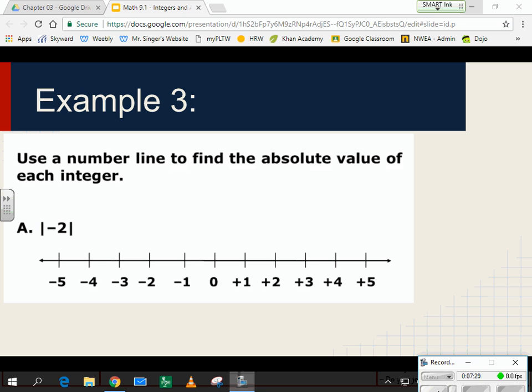All right, so if you look at our example here, using a number line, I'll let you choose if you're going to write this down in your notes or not. But it says, use a number line to find the absolute value of -2. Now, -2 in the absolute value may say is -2, but remember, if it has these absolute value signs on it, it's going to equal 2, no matter what. So if I asked you to graph the absolute value, make sure you put it at a positive. Okay? Use a number line and find the absolute value of each integer. So that's what you would do.